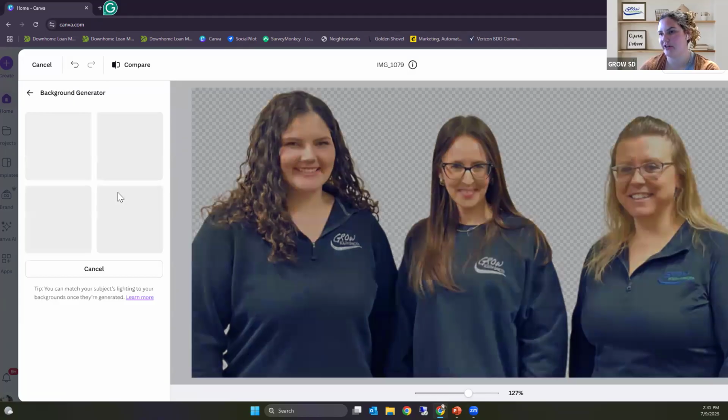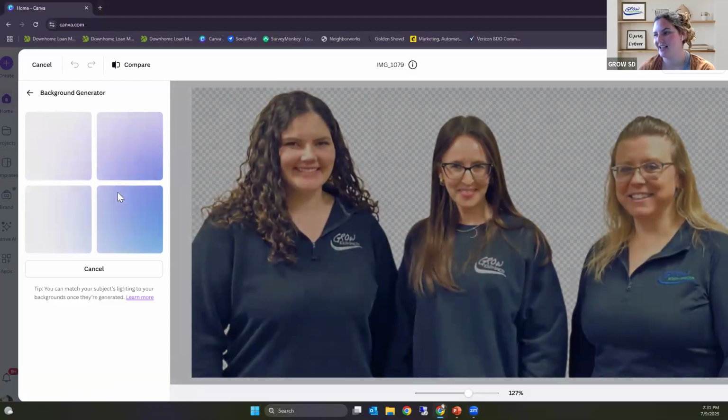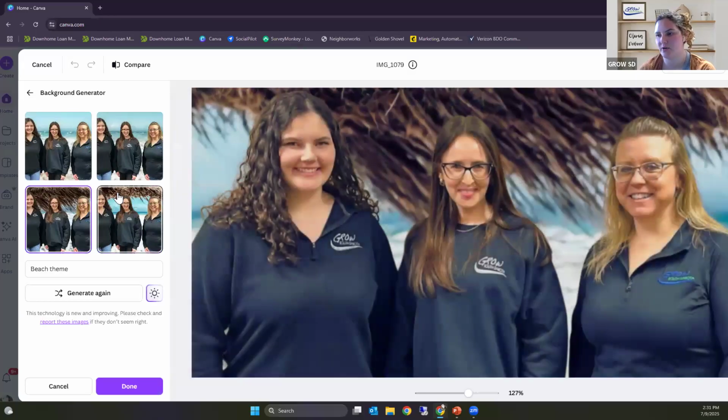And then you can click on generate. Oh, a city skyline. That's also a good idea. This takes a little bit of time. It just depends on your internet, you know, how long it takes to recognize it, different stuff like that. So you can see here, it gave me 4 options.